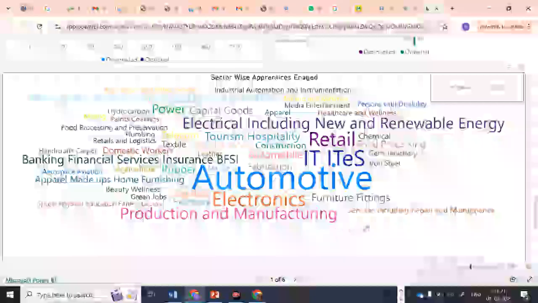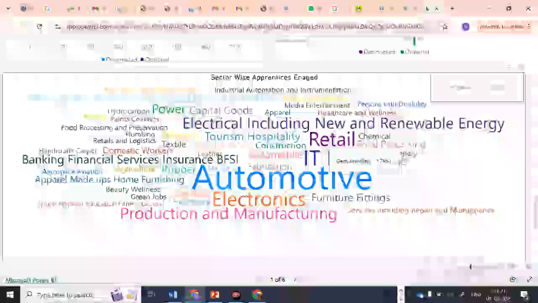There is something called sentiment analysis or thematic analysis, right? So what they have done is come up with some kind of analysis showing that the automotive sector is high, it's bold, right? More people are enrolled in ITI, maybe automobile is higher, then electronics, right? Production and manufacturing, right? Agriculture, fewer people are taking up the courses, right? Gems and jewelry, right? These are some of the courses.